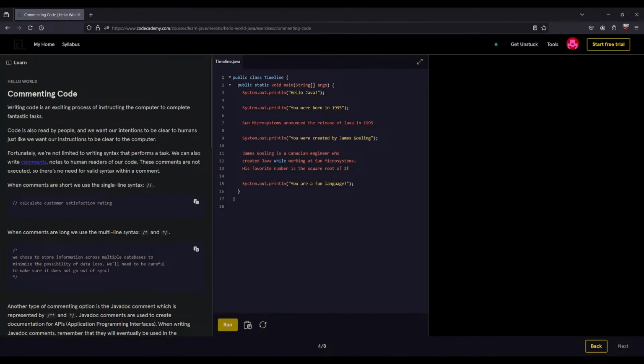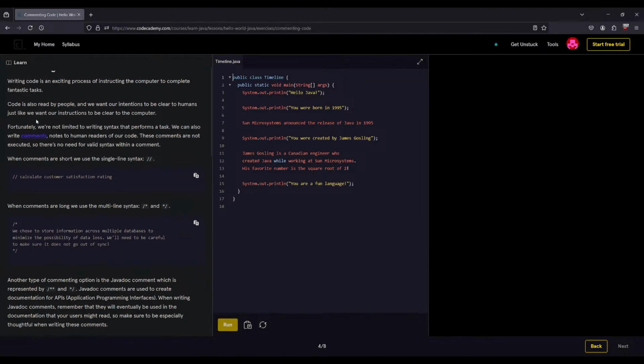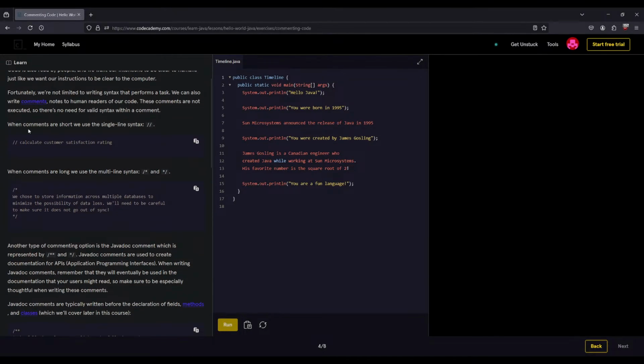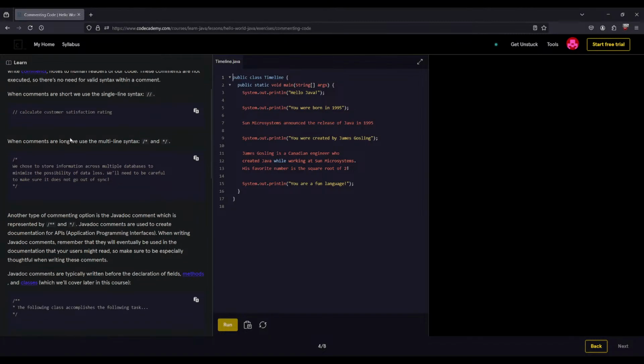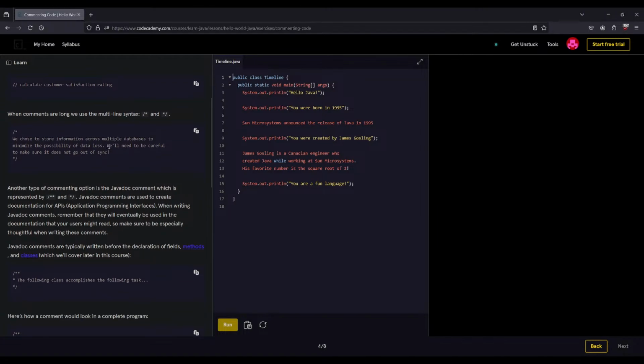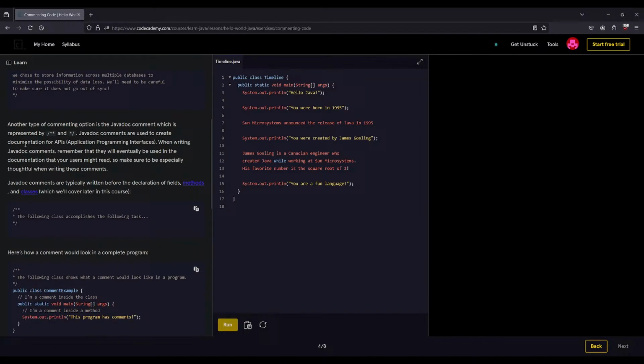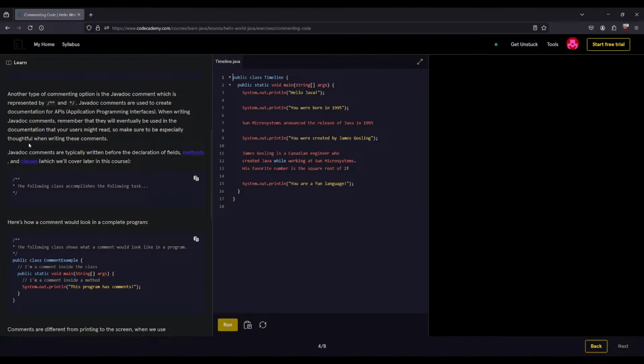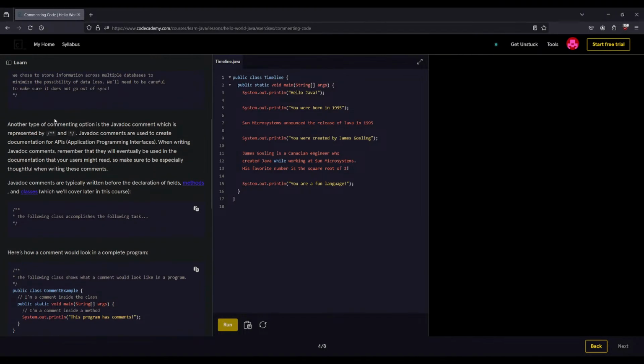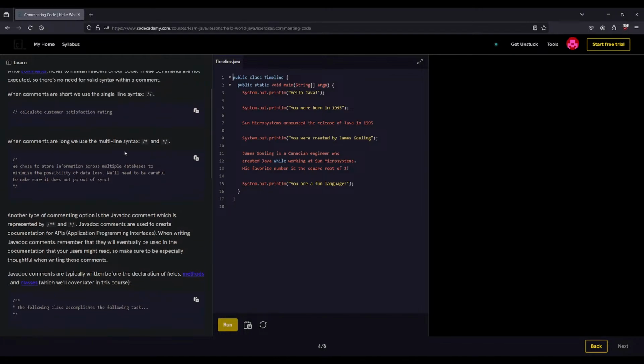What do we have here? Commenting code, writing code. Okay, when comments are short, we use single line syntax. When comments are long, we use the multi-line syntax. Single line syntax, multi-line syntax. Another type of commenting option is the Javadoc comment. Is this the multi-line syntax?